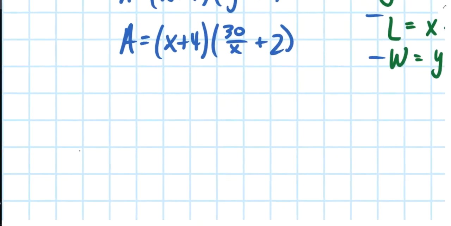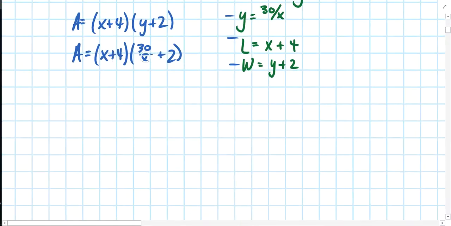You might be tempted to FOIL this together to avoid the product rule for derivatives, and I think that would be a fine attempt if we didn't have this quotient inside of this second binomial. So with that quotient there, I think it's just going to be easier to find the derivative of A with respect to x by using the product rule.